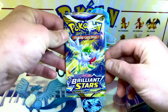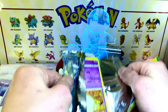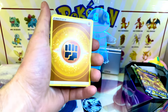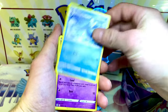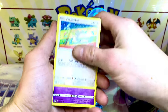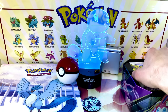Moving on to the Brilliant Stars packs. I actually recently just got a sealed booster box of Brilliant Stars, and I'm going to be doing possibly a live or just a video of unboxing the whole thing and seeing if we get some crazy pulls — you'll have to tune in for that. We got a Farfetch'd — that's dope artwork right there. Reverse. And we got no holo. That would have been so awesome — love the artwork on that, would have been a beautiful holo.